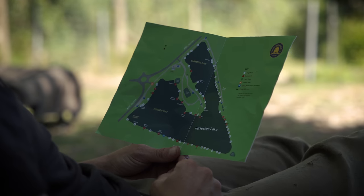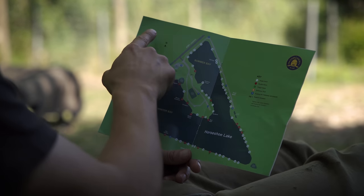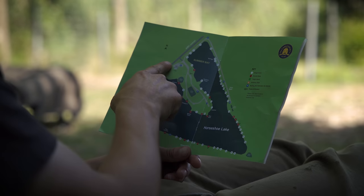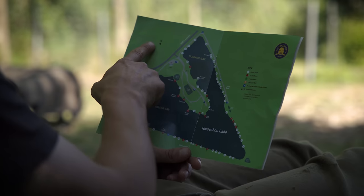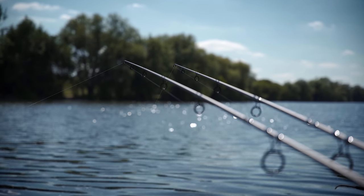Another thing — wind direction. The wind on here at the minute is a north westerly. Some people think a northerly, because north is at the top of the map, means it's blowing towards the top. But it's not — it's blowing from the north, so it's coming down. A north westerly is coming straight into this corner. I always used to carry a compass, but now my phone's got one. When I get to a new lake I'll get the compass out and see what wind's what. Here we've got a north westerly blowing here today and tomorrow, a constant flow of wind — it's trickling nicely and it's looking really good for a bite.